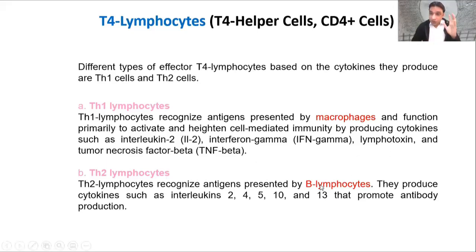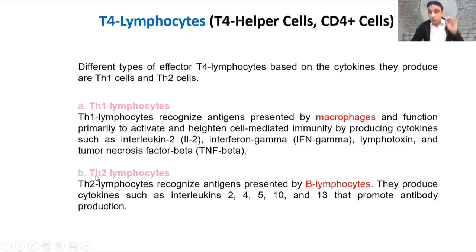Now just refresh your brain on this: the B cells are not only able to recognize the antigens, they have the antibodies, but they can also eat the bad thing. B cells can eat a bad thing and present it. B cells are also antigen presenting cells. But B cells will only be able to talk with the Th2 category. They are only able to talk with the Th2 lymphocyte.